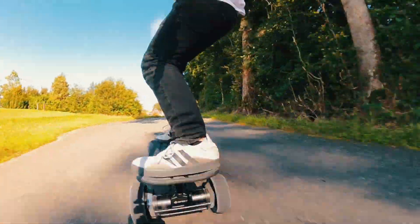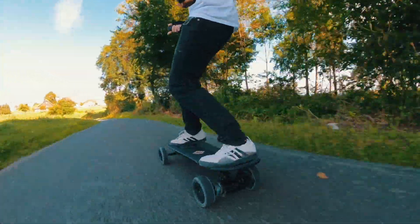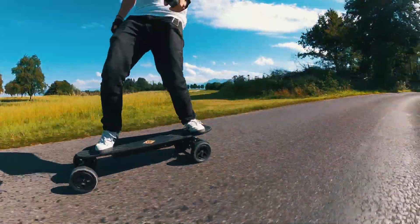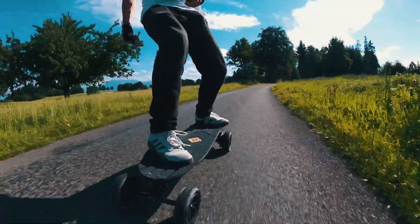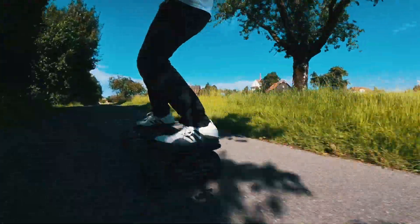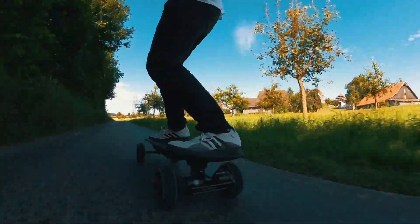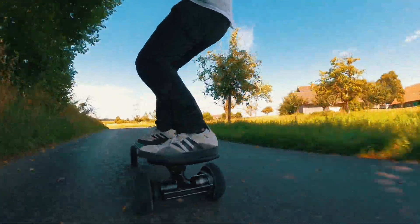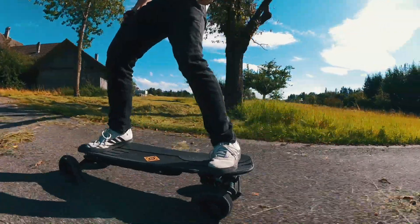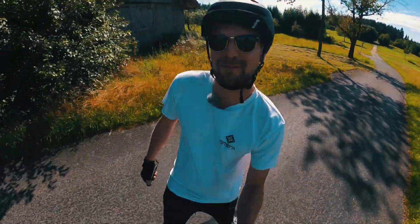Going pretty fast — 49 kilometers an hour right now, and I almost checked. I'm still feeling comfortable going this fast on this board, which is what I expected to be an issue, basically because the board is so high up from the ground. But I'm feeling good to go fast. I can even lean a little forward. The flex is really good on this board too.